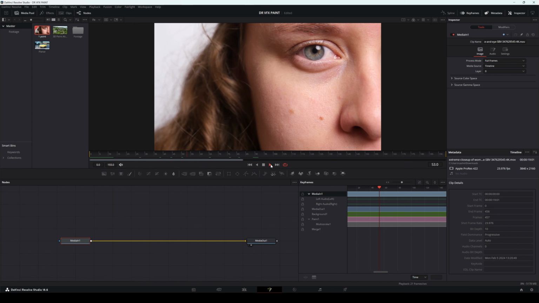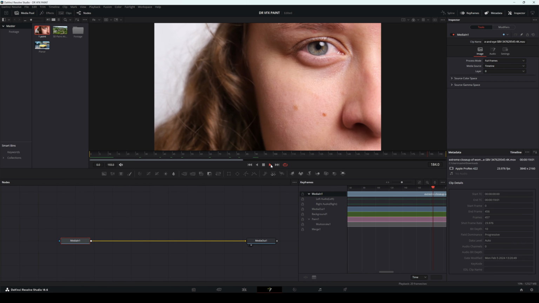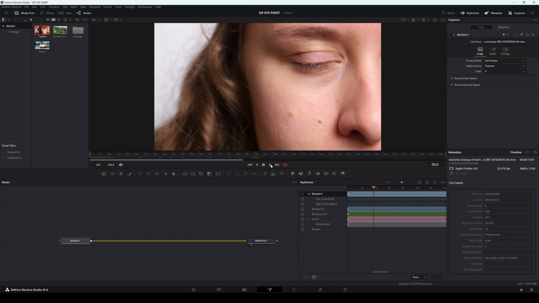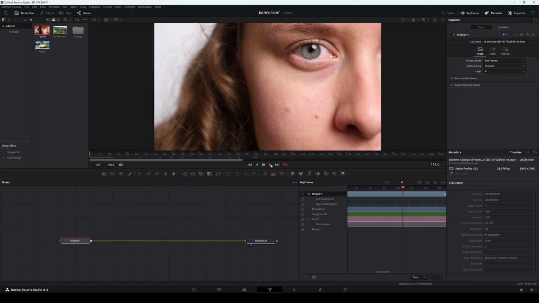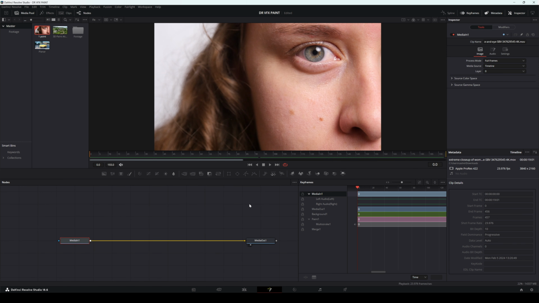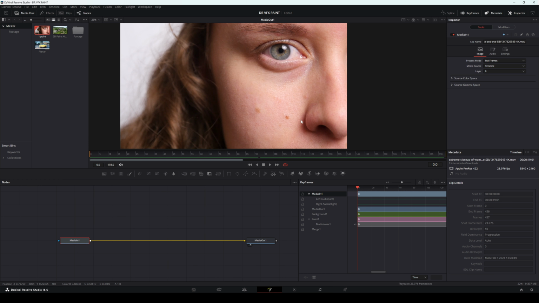So for the entirety of this tutorial, we're going to exist inside the Fusion page. So that's where I got to. This tutorial is meant for seasoned beginners, so I'd expect that you know how to get to this point where we're in the Fusion page. So for our first shot, we have our subject here, an extreme close-up of someone's face, and what we want to do is get rid of this freckle. You may be thinking, why are we removing someone's freckle? And to that I say, you're going to be asked to do lots of different things that might not make sense when you work in this field.